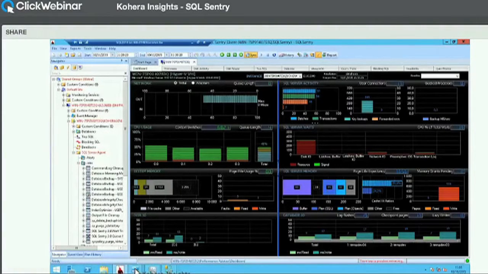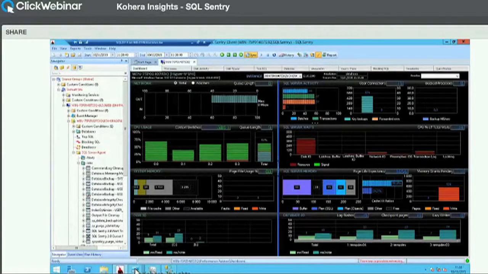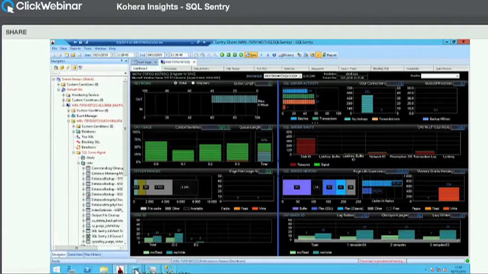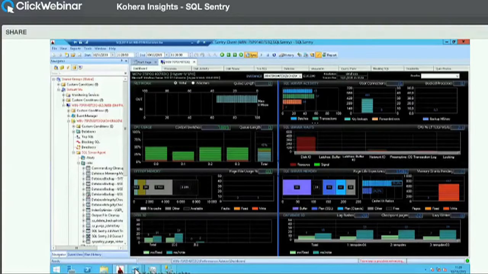In the left top corner, you see what network activity is currently happening on your SQL Server. You can see that we have a lot of outgoing network, but we don't have any incoming network. You can see the many adapters which you have. We only have one here. Then you can see what's happening on your SQL Server, so you can see your SQL Server activity for this moment. You can see how many batches I am having, how many transactions, how many compiles of plans, how many recompiles. You can see how many user connections you have, how many lookups are being made, how many forwarded records, are any processes blocked, and you can see is there any backup running at this moment.